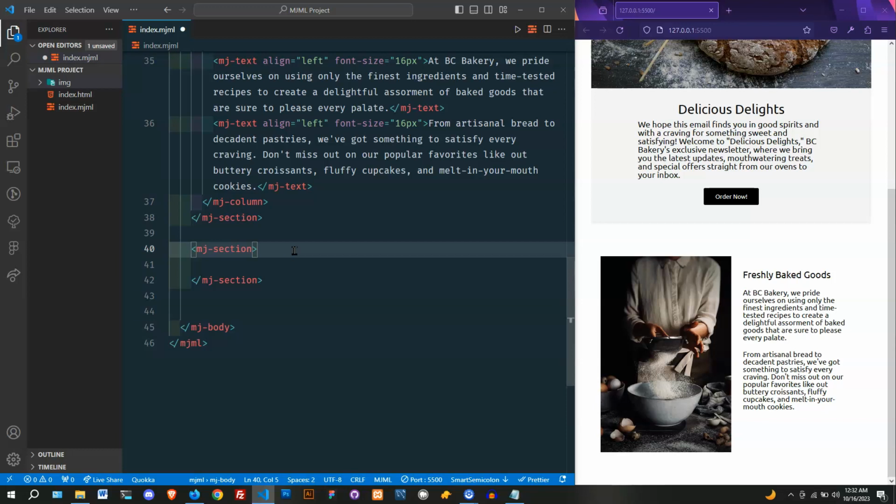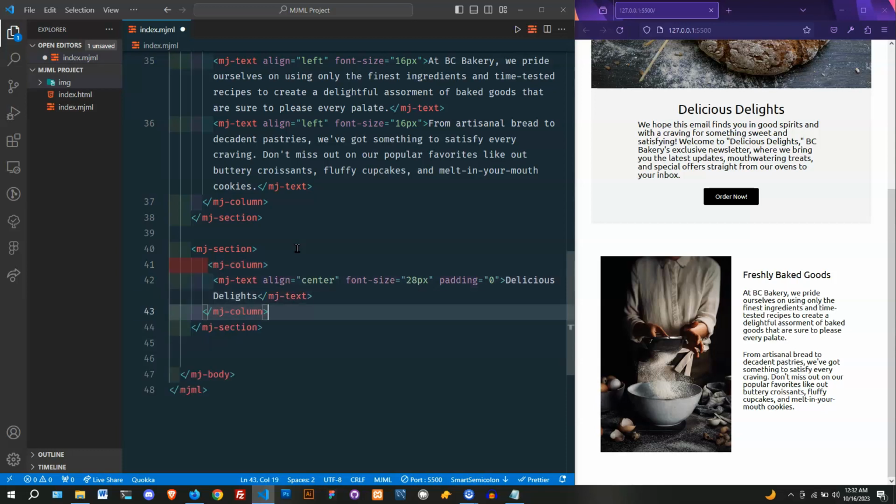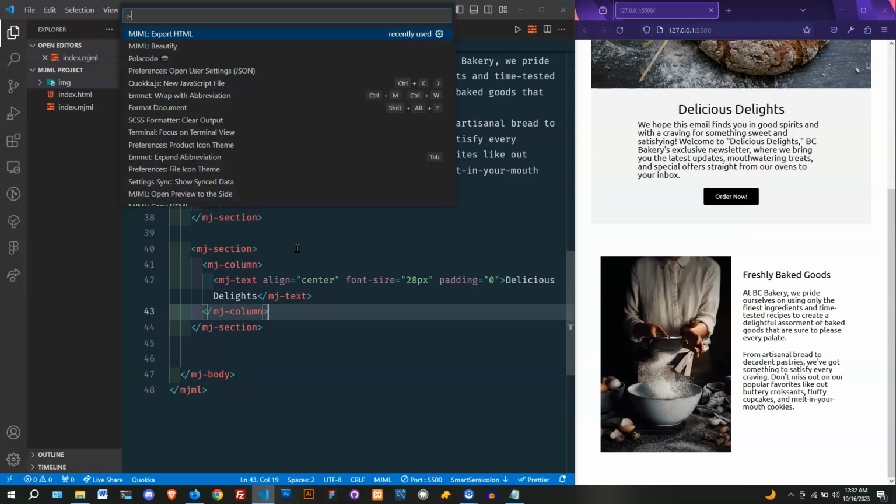Which is very repetitive, but it's so much easier and less painful than developing an email from scratch for sure. And we can paste it in here.